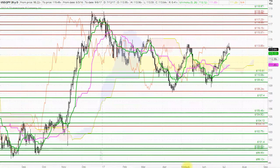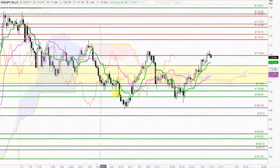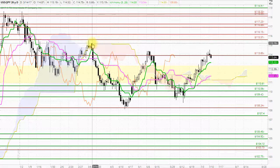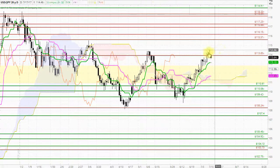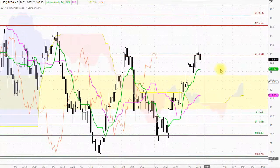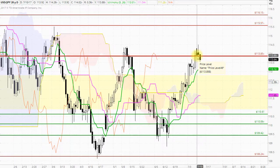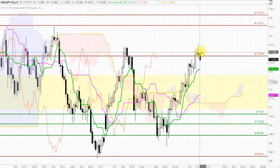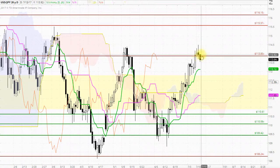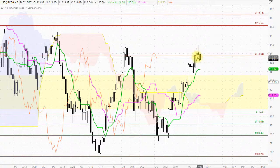And on multiple occasions, as we've been up through this 113.85 level, we have seen the market sell off quite significantly. And today's candle, the second last one on the chart here, as we tested above 113.85, we saw the formation of an indecisive spinning top type candle at the end of a very significant uptrend here. The candle has a very small body with a large shadow on the top and the bottom, and this reflects downside price rejection and upside price rejection.